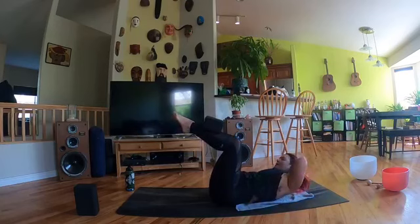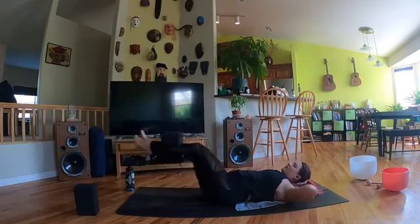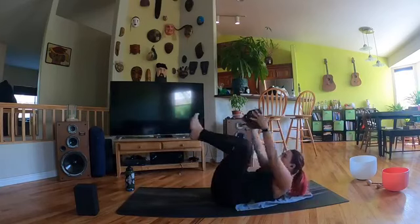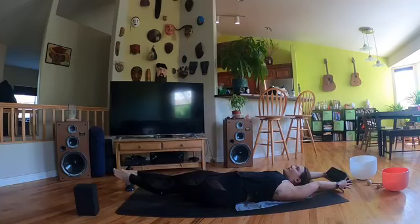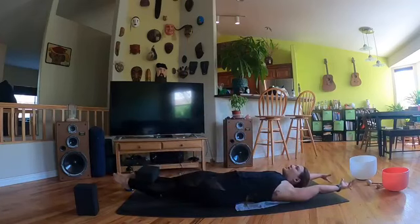Hands behind our head. Shoulders are going to lift off the mat. On your inhale, you're going to send your legs long, straighten them out. Exhale, you're going to crunch and grab your block. Inhale, arms up overhead and your legs long. Crunch with your block. Woo, this one burns, I know.